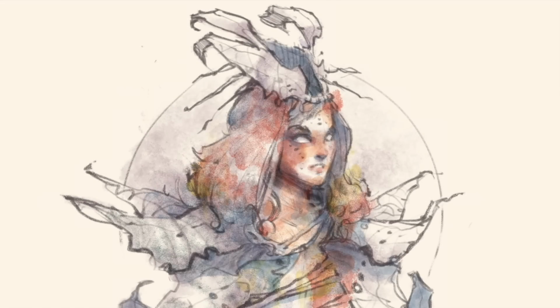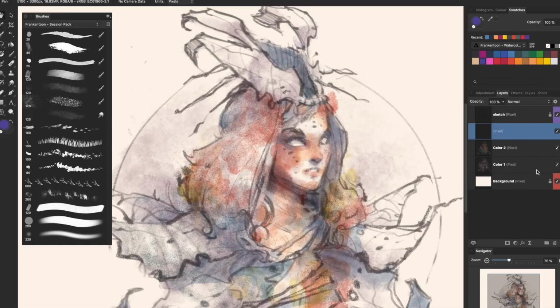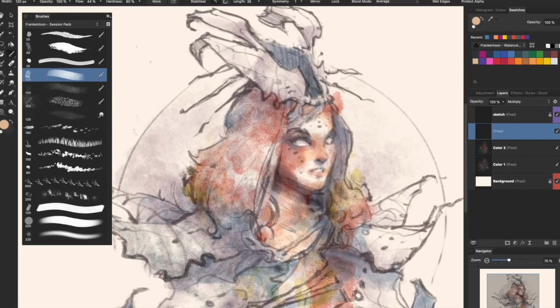This is how my second wash looks. I only used three colors here. Now, onto the third wash. Again, on a fresh multiply layer. This is a general wash to give a solid look at the overall picture. I'm using a pale skin tone for this task and filling up the entire line drawing.